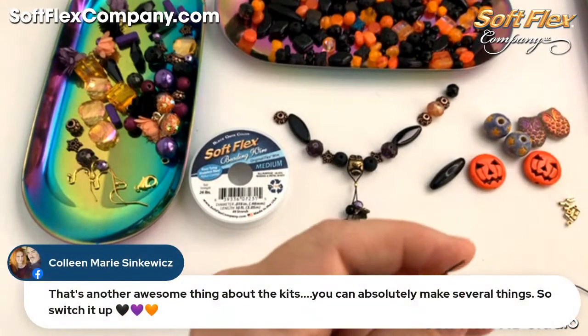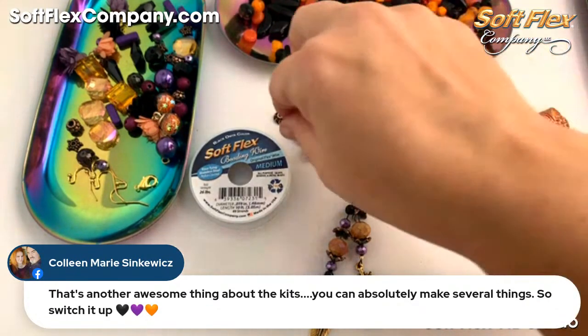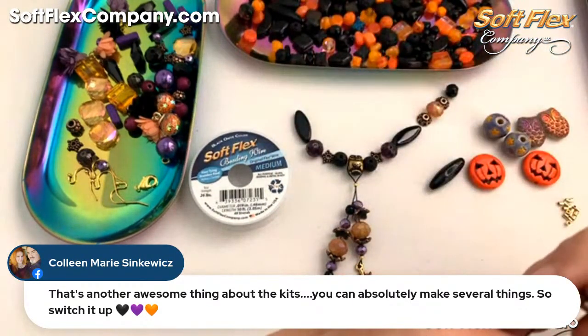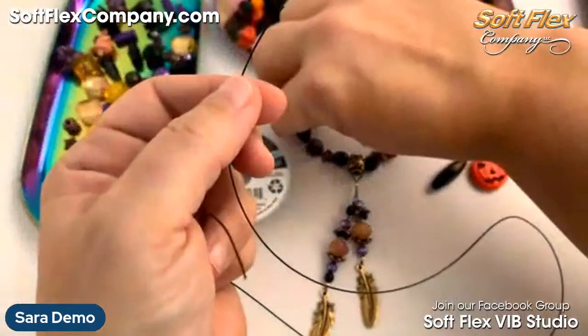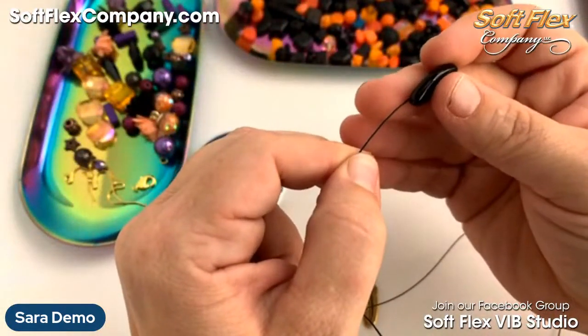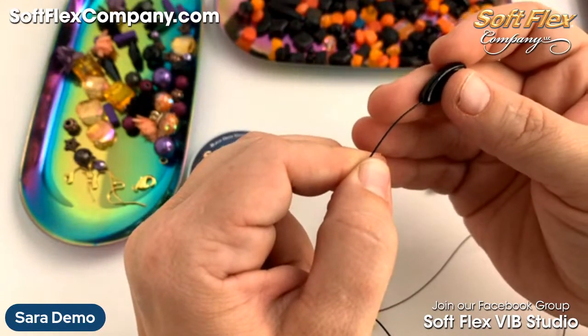Yes. Thank you, Colleen. I totally agree. She says that's another awesome thing about the kits. You can absolutely make several things so you can switch it up. Yeah, you don't have to stay on theme. And in fact, this theme is kind of a mixture of fall and Halloween with Happy Owl-leen.